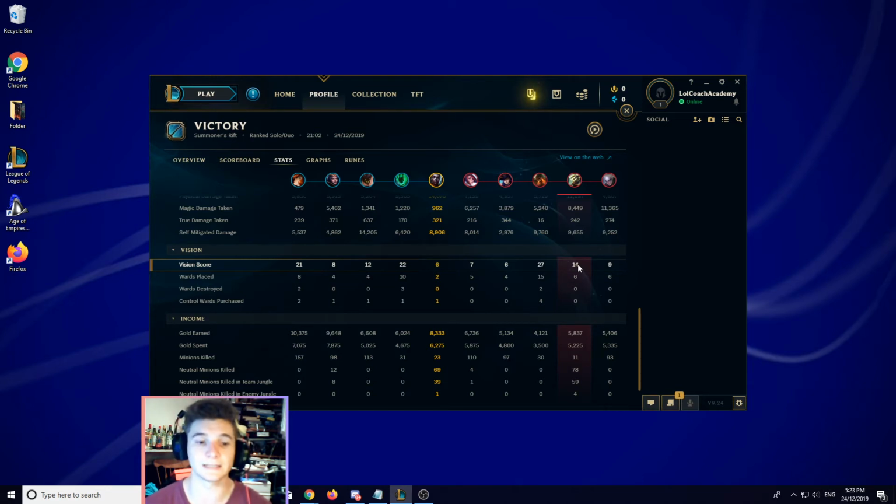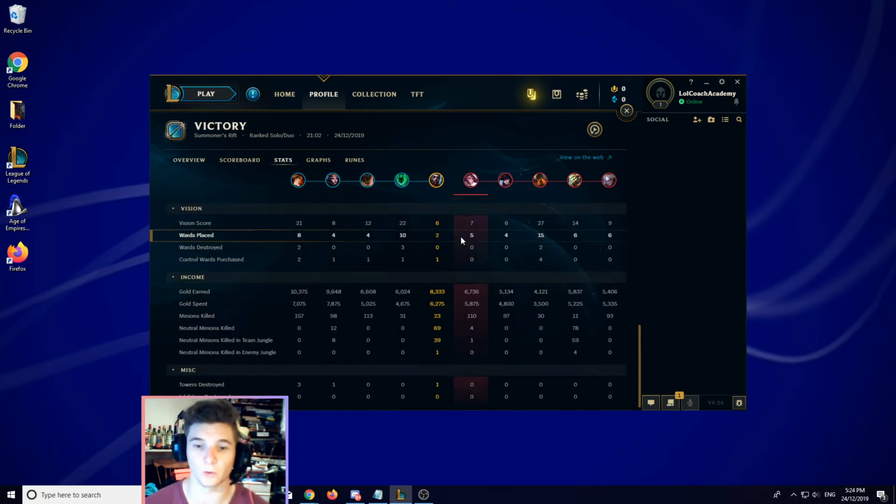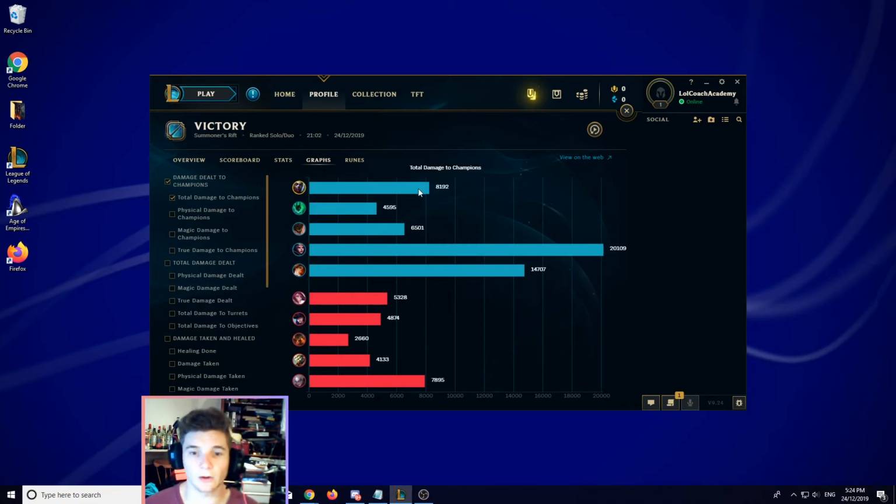Vision score, placing more wards. You only bought 1 control ward this entire game, although you could have afforded to probably buy 4 or 5. So damage dealt, perfect. I mean, again, LeBlanc and MF were always going to deal more damage than you, but you were the 3rd highest damage dealer.